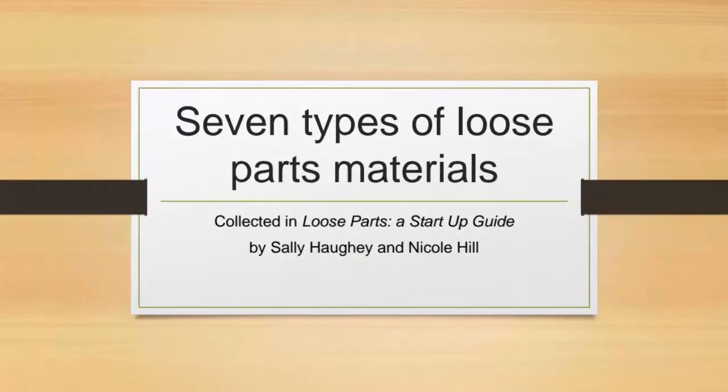So next we're going to go into a little bit about the mainly seven types of loose parts materials. And there is a PDF link at the end in the slide where you can find this PDF, and you will have this right at your fingertips. But they're also listed in the slides here. So this is a generalization of 7 types of loose parts materials. And you probably will start to classify them yourself when you see how most early childhood professionals classify them.